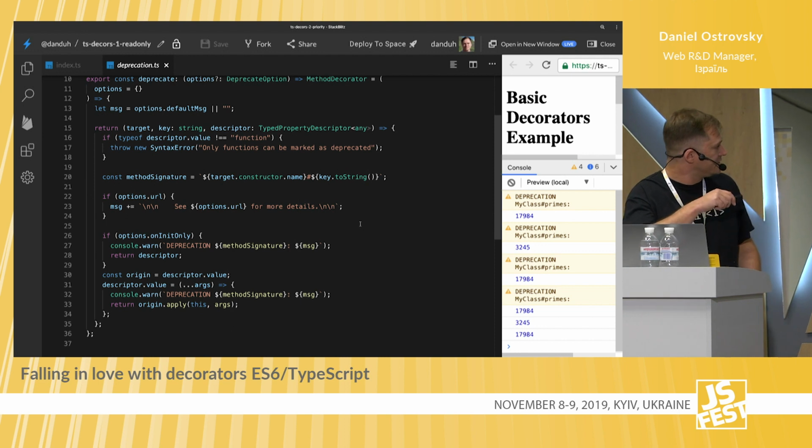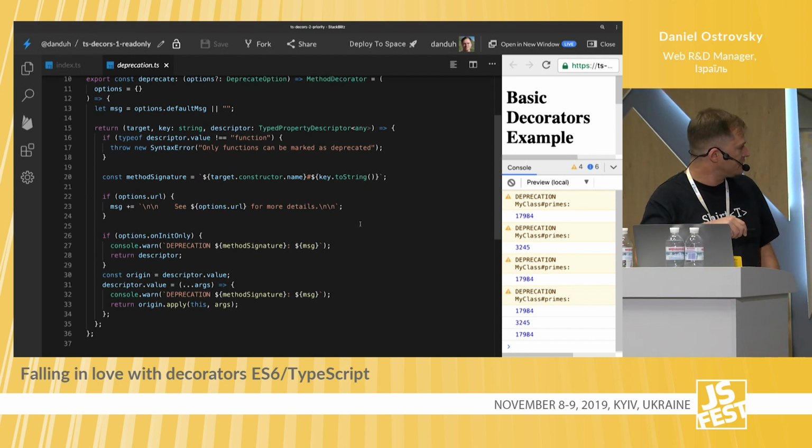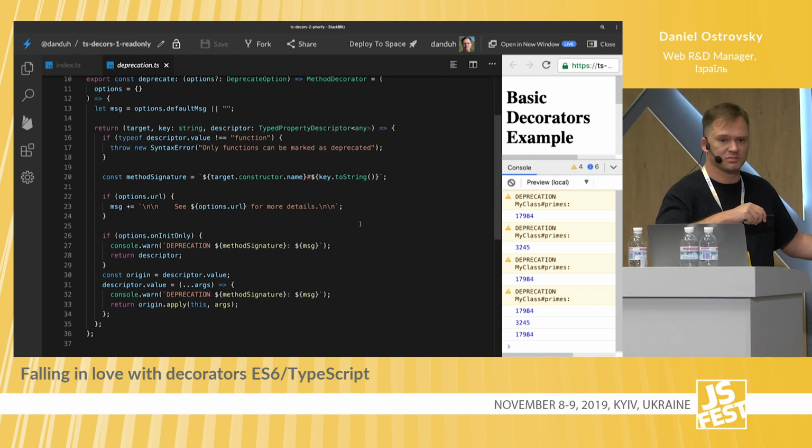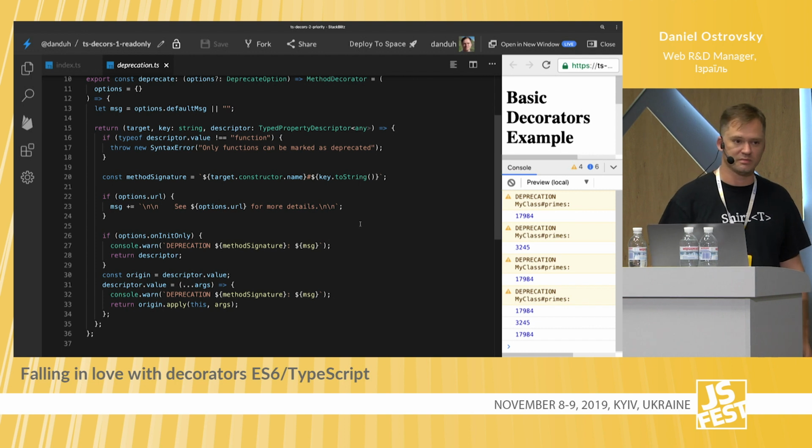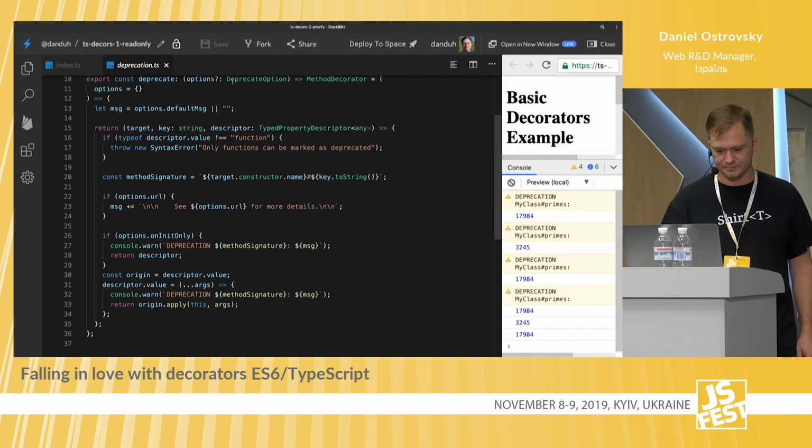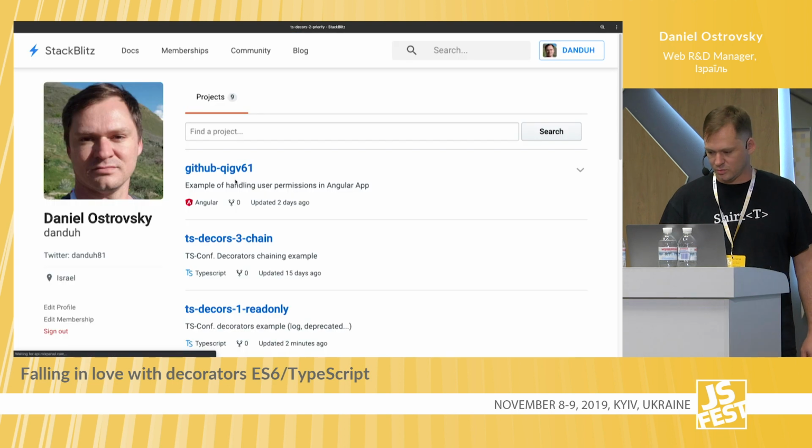This method will be removed, so we won't actually warn each time this method is executed, okay? So basically, this logic is just to create the message, and here we're checking if it's on init only, so we send in the log and return the descriptor without any modifications. In case on init only is false, and we need to notify the user each time the method is executed, we're doing the same trick as always. Saving the method on site, doing the console log, and actually then executing the method. Okay, pretty simple, not much special.